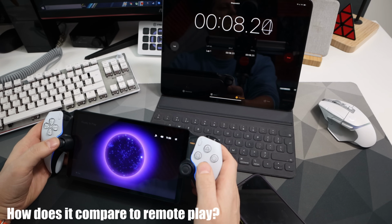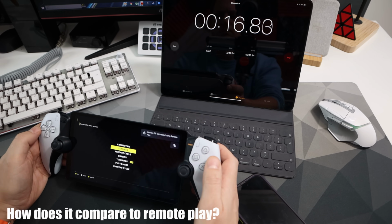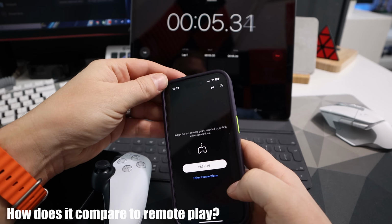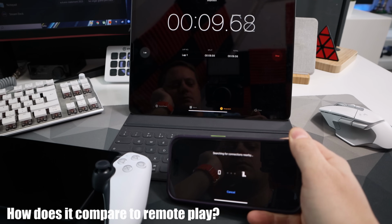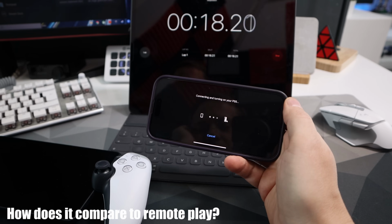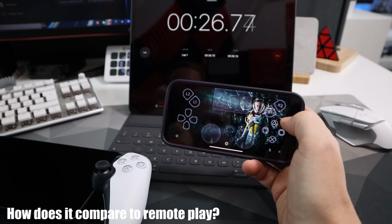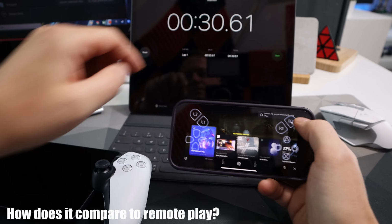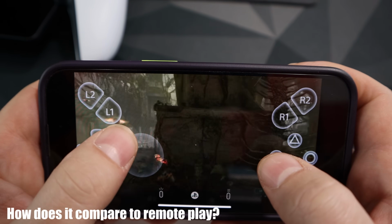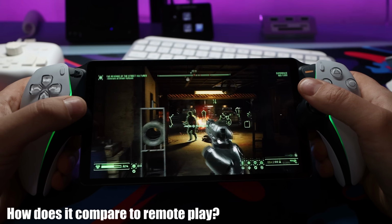Well, it's a very similar experience really, but through my testing, I was able to get a much more stable connection using the Portal. On my phone, it was always a bit choppy and a bit blurry, something the Portal handles much better. Touchscreen on a phone is a nightmare, so you'd need to connect a DualSense, and that was fine. Unless you're on an iPad, the screen is much larger on the Portal, which makes the Portal far more convenient than an iPad and an accompanying DualSense. Startup times are quicker on the Portal as shown. I could get into a game far quicker on the Portal.